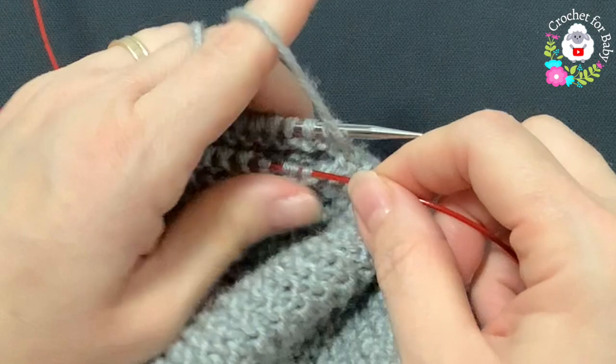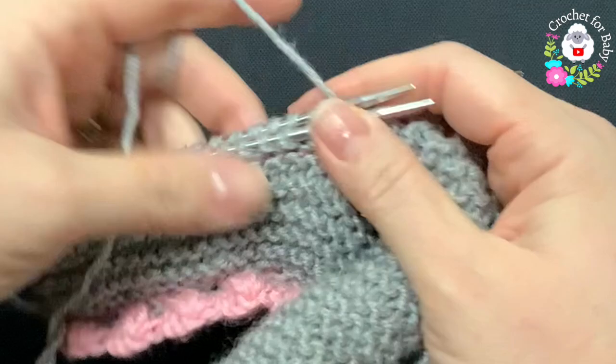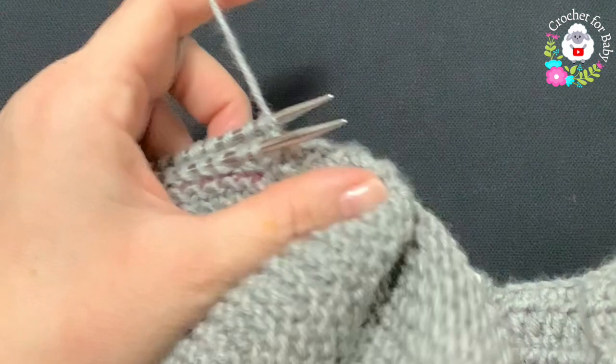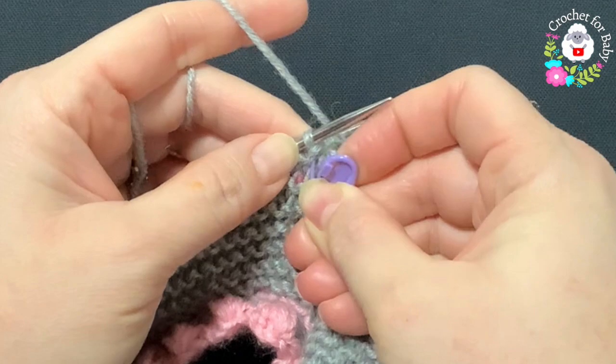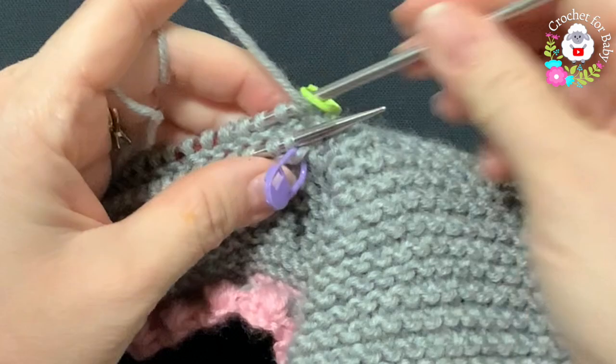We're going to do the same thing we did for the other side. So I would put a stitch marker here to mark the second row, and put a stitch marker to mark the beginning of each row, because remember, we knit for one row and then we purl for the next. So here's my stitch marker to mark the second row, and here's my stitch marker to mark the beginning of each row. So this next row, row three, I'm going to knit.